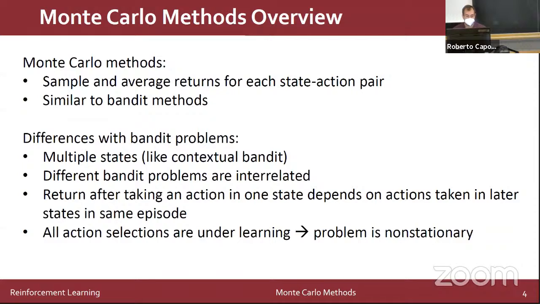Here we have several states, more similar to contextual bandits. Now, there is also another difference, which is the major one, which is the fact that the states are interrelated one from another, because by taking an action from a certain state, I go in a new state, and the probability of falling in a new state depends on the previous state and the action that I have taken, right?